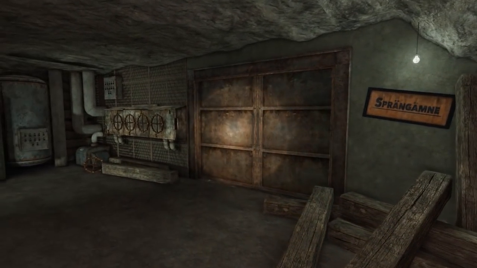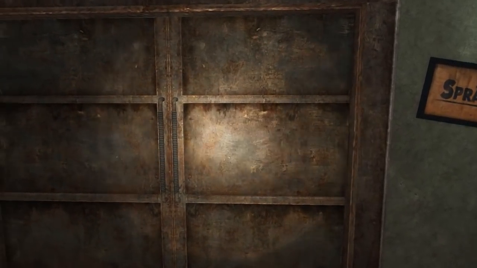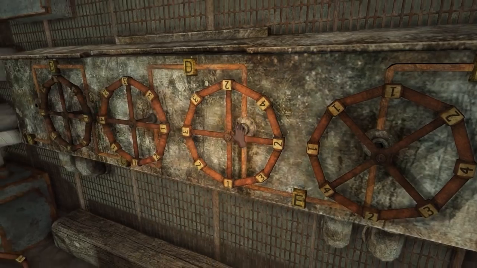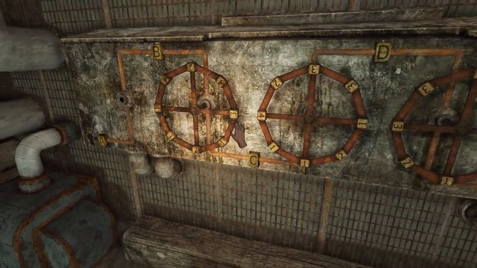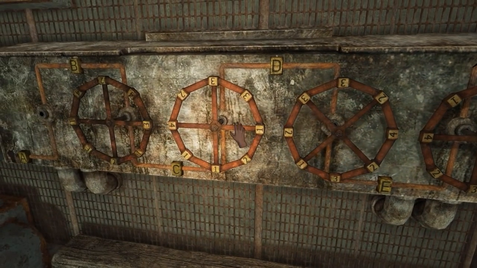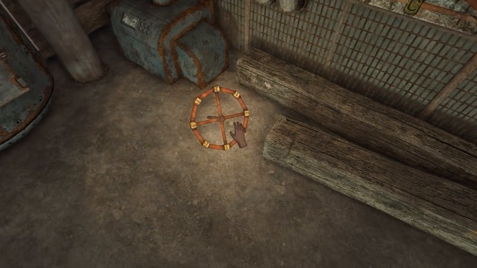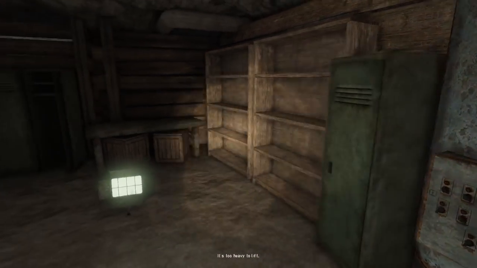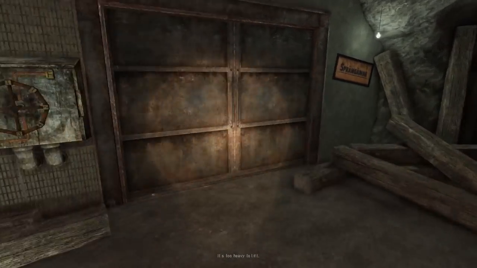What have we got here? This is where the dynamite would be, I take it? What have we got? Okay, we got a few valves. A, B, C, D, E, and F. Loads of numbers on the valves. This seems like it's a bit of a puzzle. Ah, there's the last one. Which is too heavy to lift. Right.